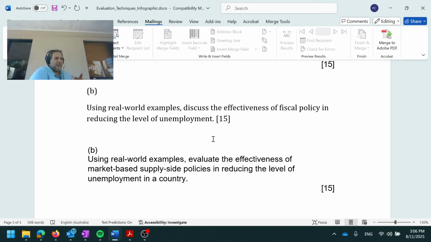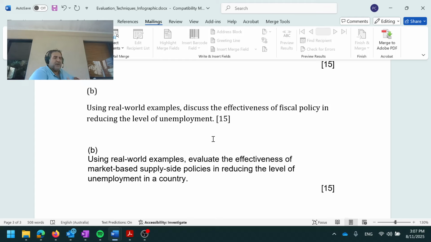The thing you could also do there for unemployment is talk about the different types of unemployment: cyclical, seasonal, structural, frictional. Obviously, fiscal policy and monetary policy, because they're demand-sided policies, might be more effective in dealing with cyclical unemployment. But when it comes to structural unemployment, monetary policy or fiscal policy, which is just demand orientated, will not be so effective. And so supply side policy or supply side fiscal policy might be more effective in fixing structural unemployment.